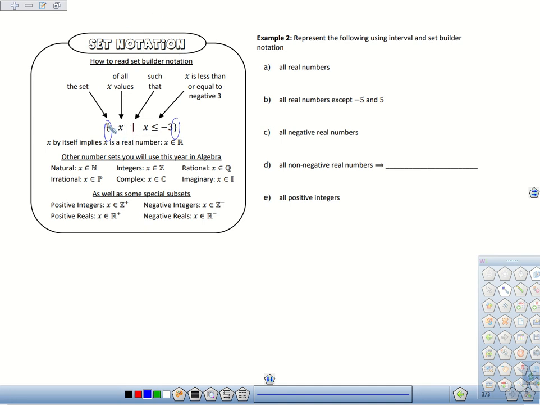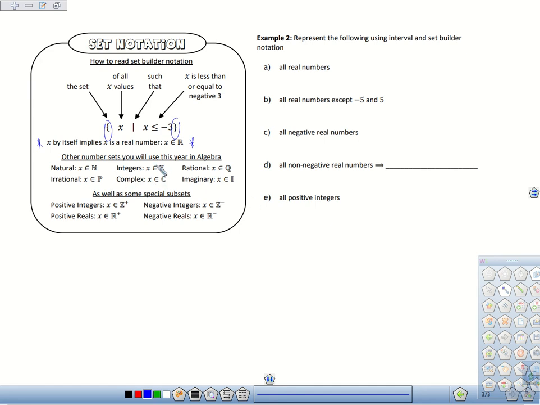Now when you use set notation, it's important to note that you're implying that we're talking about the real number set. So the real number set is basically your default set that we talk about with set notation. Now, if you want to indicate a different set, you have to make sure you note that information. So if you want to talk about one of these other sets, you need to let the person who's reading it know that you're changing the set. Okay, so think of it as the default setting is real numbers, and anything else you're going to have to notate because it's not implied.